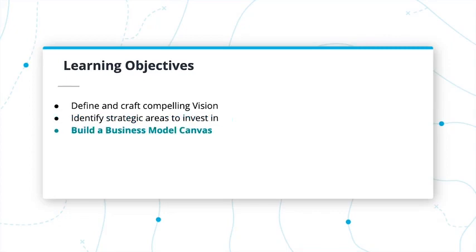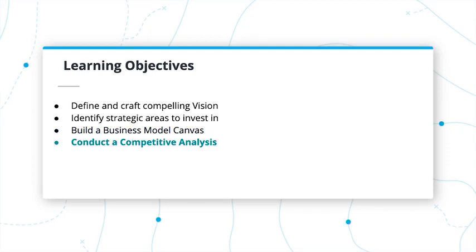You also learned about how you can build a business model canvas in order to map out everything that's required to build your product and the associated costs, the value prop of your product, as well as how to get your product to your targeted customers and generate revenue through a variety of different revenue models.